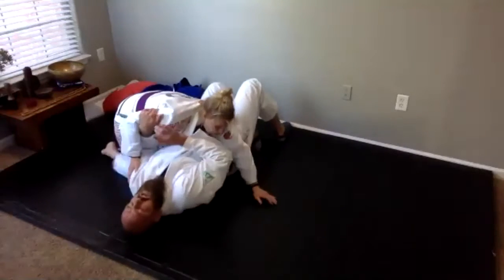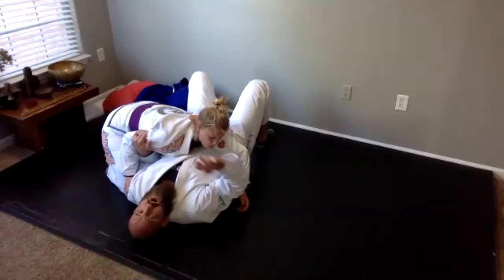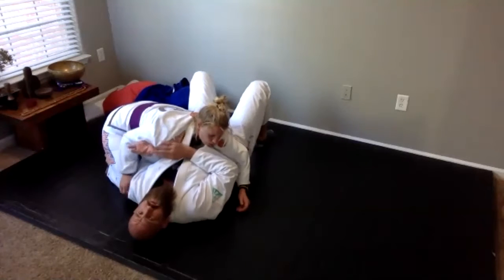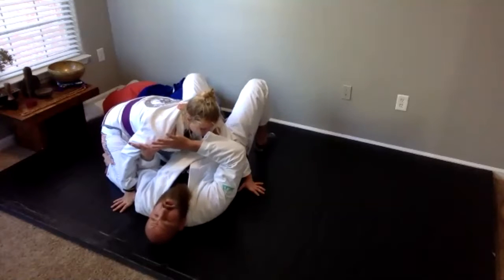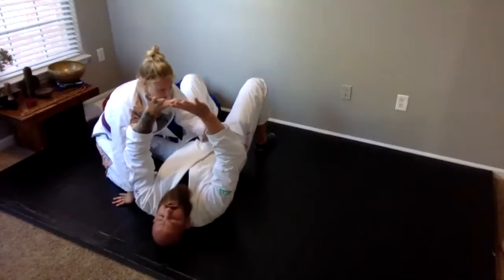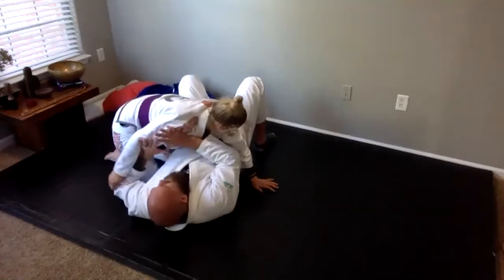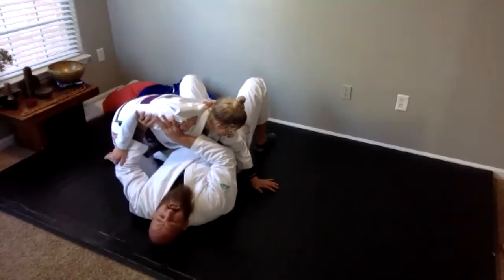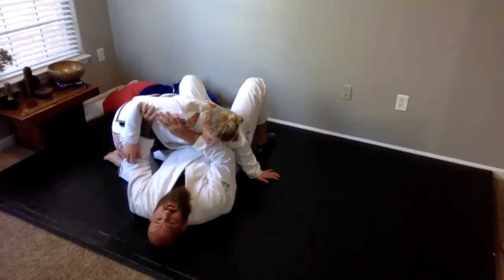So if you're new, you just stand up and go back to the guard. If you've got a partner that knows how to re-guard, frame. Remember, we're using our A-frames, so that means you're making a, I don't know, like a weird triangle or Illuminati, whatever you're into. Just right on the shoulder meets the bicep. Because as long as she never gets a hold of my head, I'm still alive, right? I'm not really stuck here.